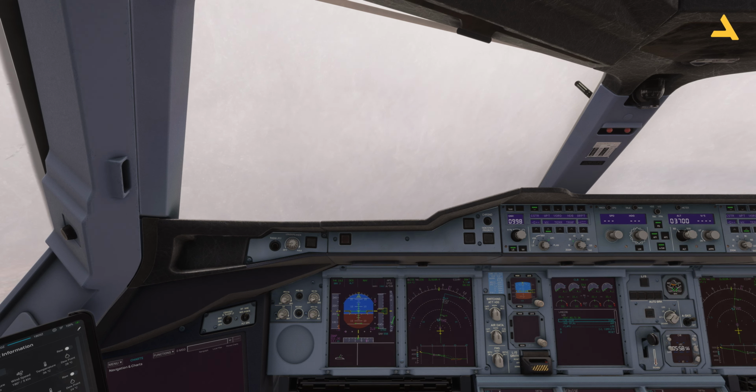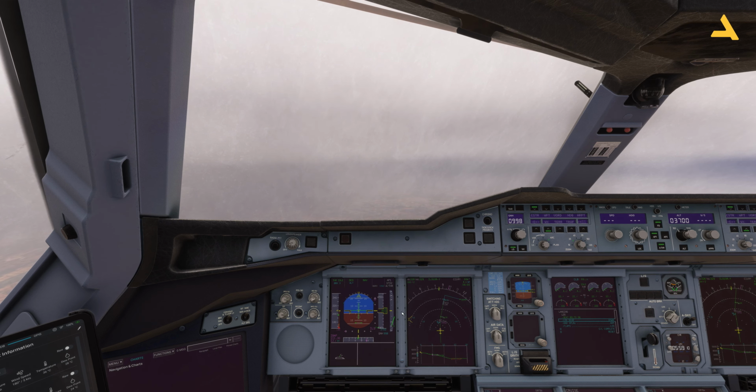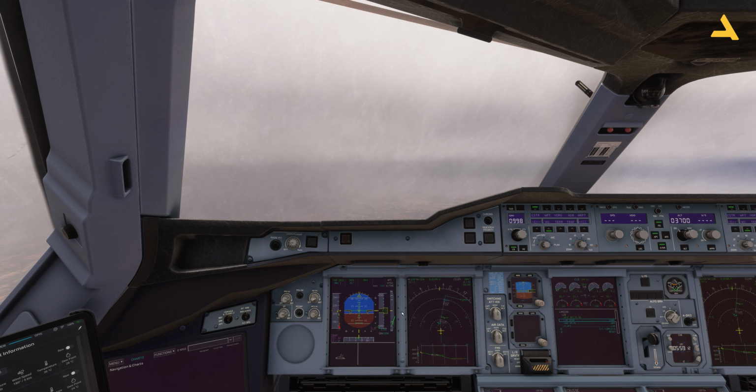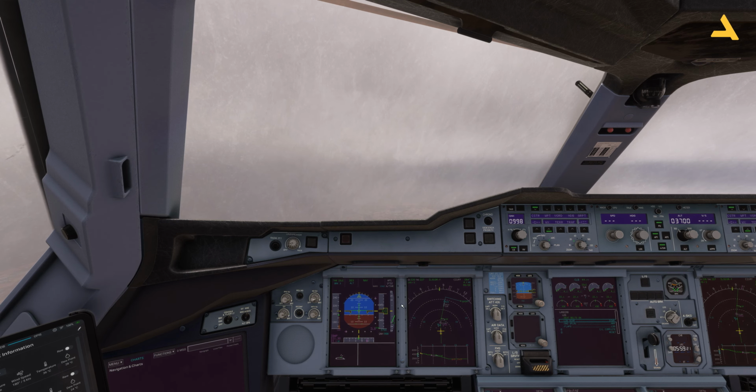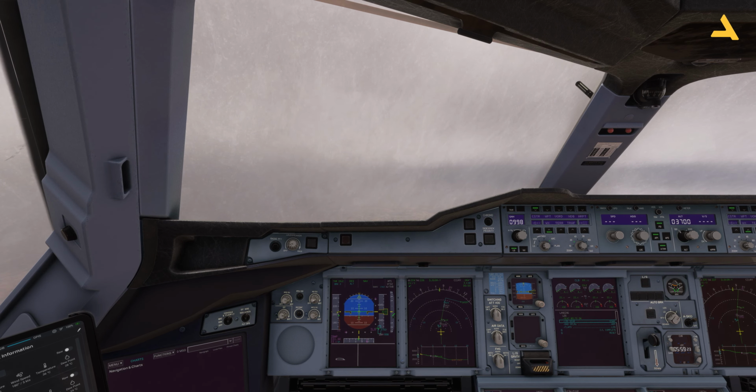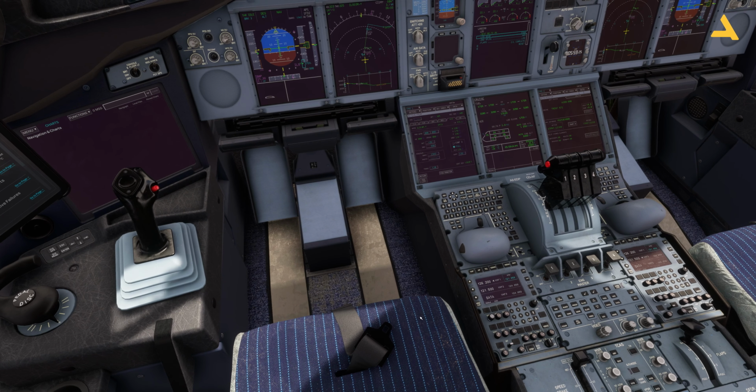Now you can see the vertical speed has increased, but still it's good. Now I can arm the ground spoilers.